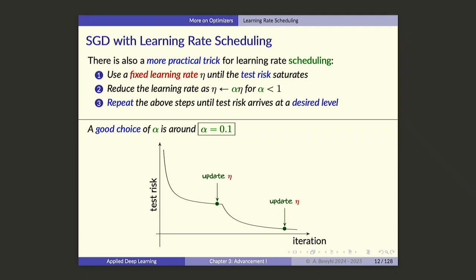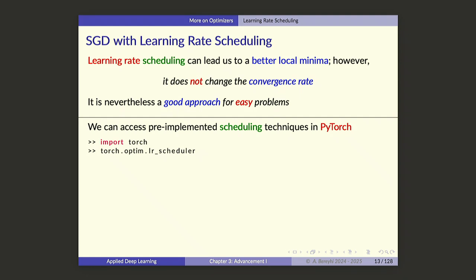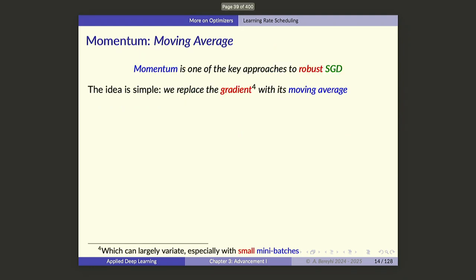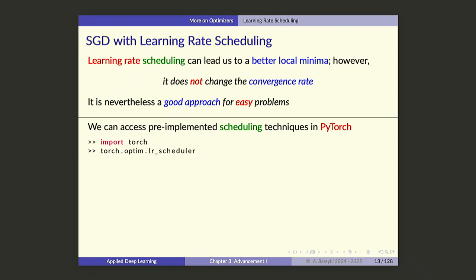Okay, so now the next thing, one thing that I wanted to mention here, if you're using PyTorch, you basically have access to a scheduler. So you don't really need to implement any of them from scratch. I mean, you can just use this particular library learning rate scheduler, and then this is going to do the job for you. You just need to know how to use it. So it's going to be a good idea to take a look at this one. Okay? So that's it.